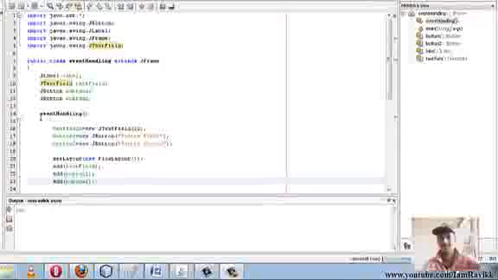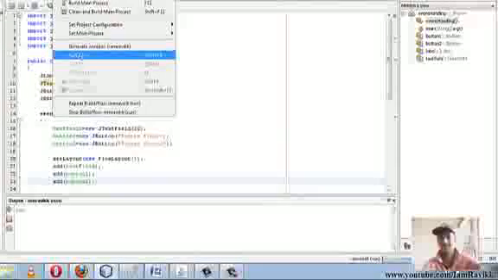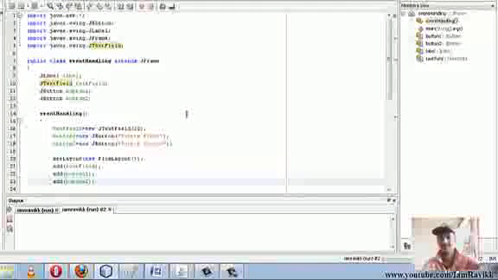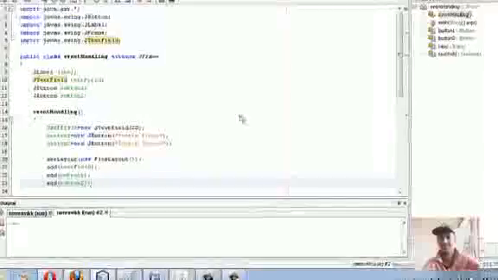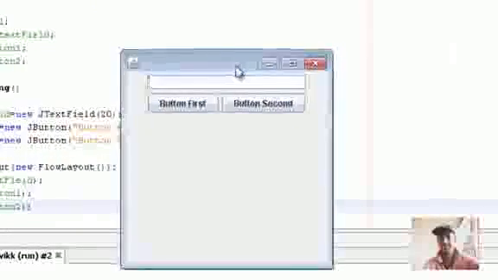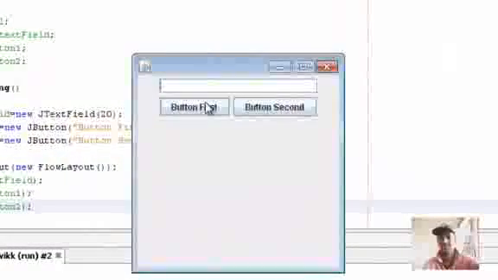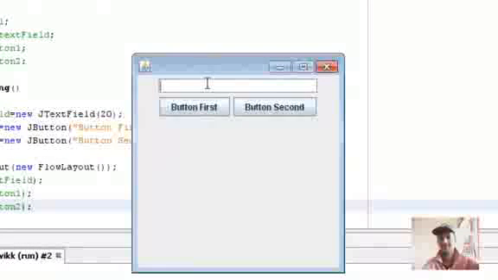So now I've created a simple program. Let's run this file. Look at this frame. Whenever I click one of these two buttons, text should be written over here, stating which button you clicked, whether the first button or the second button.